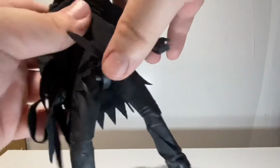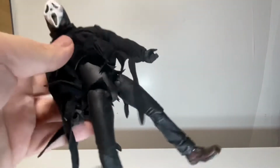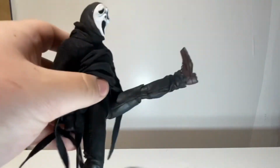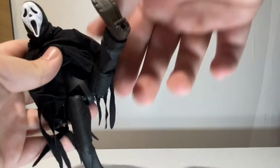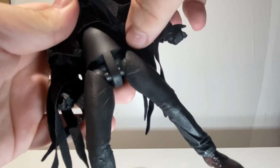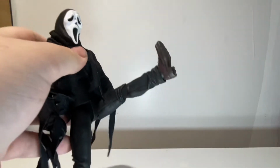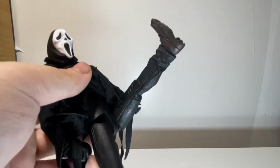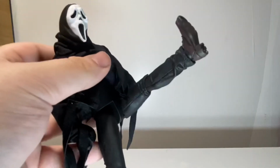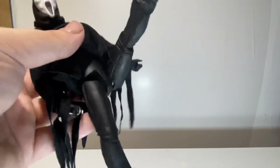Now, continuing, the legs, we'll pull it up here. Hey, don't look. This is private. His legs are moved forward very far, and I like what they did. Since you can't see it, they cut the waist up very high so you can get the best articulation out of him possible. And I think that's a bonus of having cloth on the figure, is that they can cut the corners of looking good with the body to make it articulate better when you can't see it.